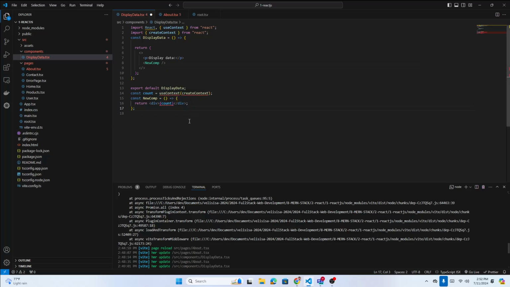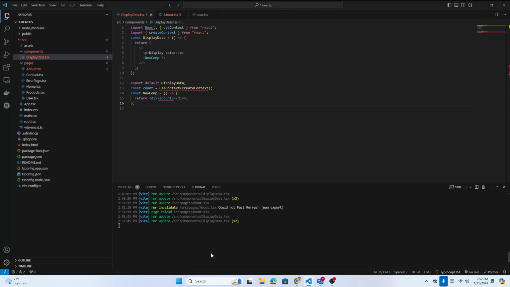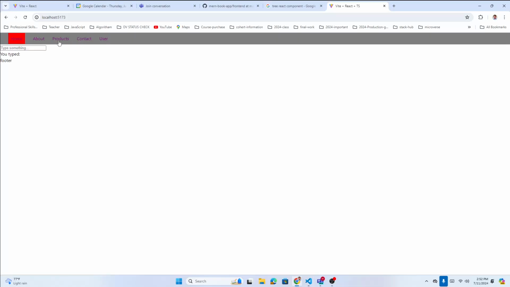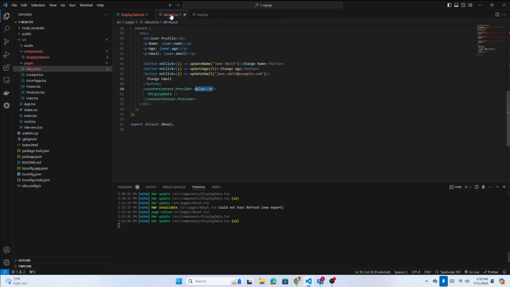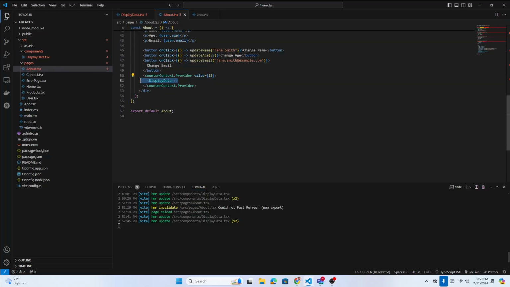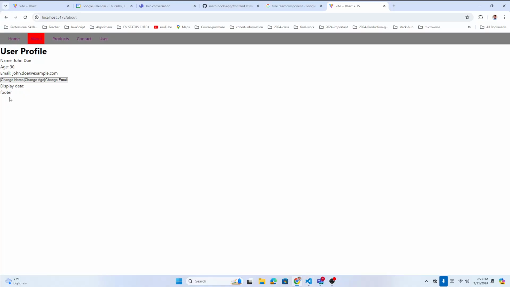So this will work. Let's go live view right now. Let's go live. So in our about, so where is that, right? In the about, we are displaying in the about, right? Display data. So that is empty. Okay, I don't know why it's not coming up.